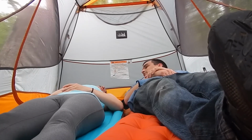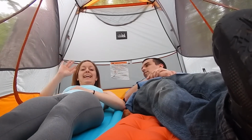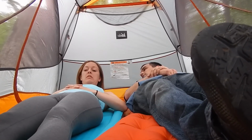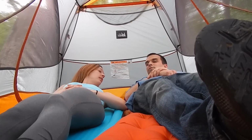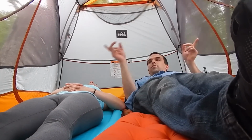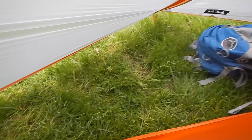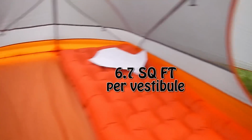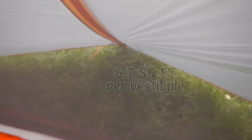Okay, Lindsay, meet everybody. Everybody meet Lindsay. Hello. So what do you think? Is this a 2-person tent? I think there's plenty of room, but not for our packs or anything. Right, so the packs would have to go underneath the vestibules, which are located on either side of the tent and the doors. And like I said before, this is more of a cuddle 2-person tent.